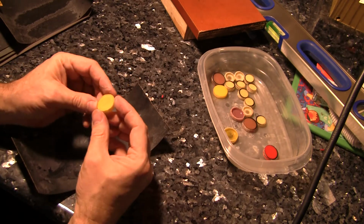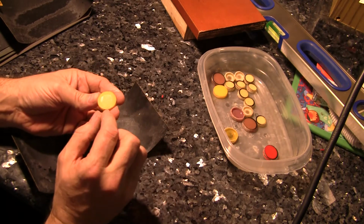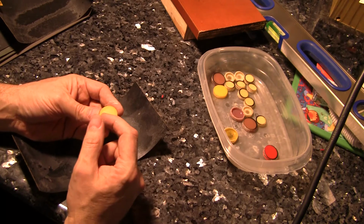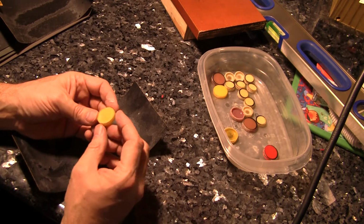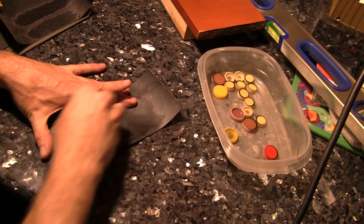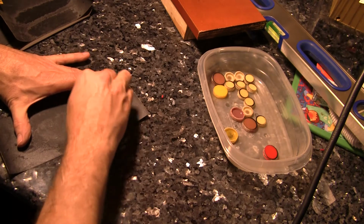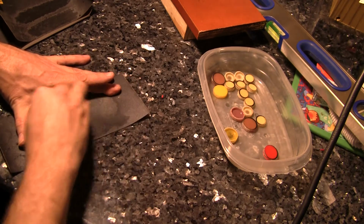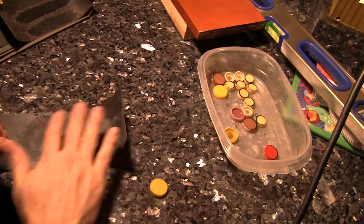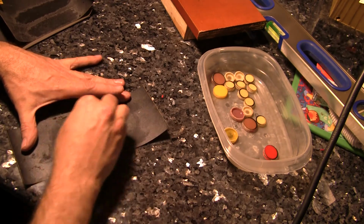I don't know if this comes out on the video, but as you're sanding it, the indentation, that's the concave part in the center, gets smaller and smaller and smaller, and that's when you know you've got it level, when that little circle disappears. So hold this thing very level and you work it. Make sure there's nothing. And I'll go to the sink several times and wash the sandpaper.